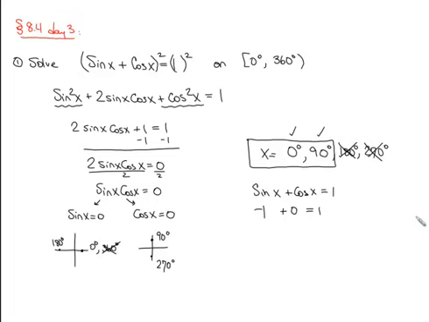Next one is not such an oddball equation. We do run into it quite frequently, but we haven't talked about it yet, and that is example 2. Not example 2 from the book, just example 2 from this particular video. And that is we want to solve sine of 3x is equal to 1 on the interval 0 less than or equal to x less than or equal to 2 pi. Notice this time there's an equal on both, so 0 and 2 pi are both acceptable solutions.